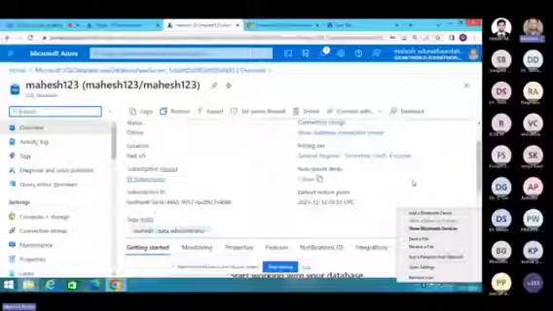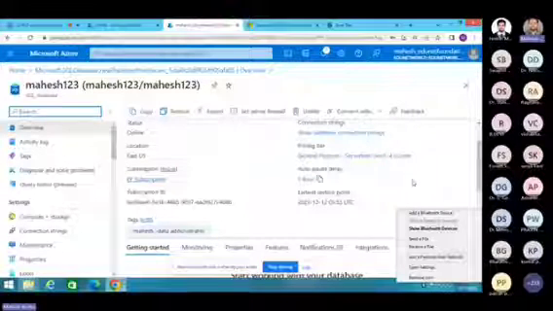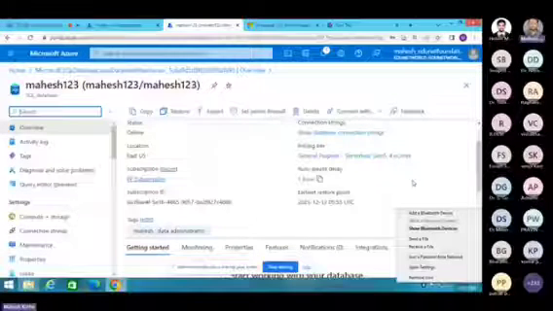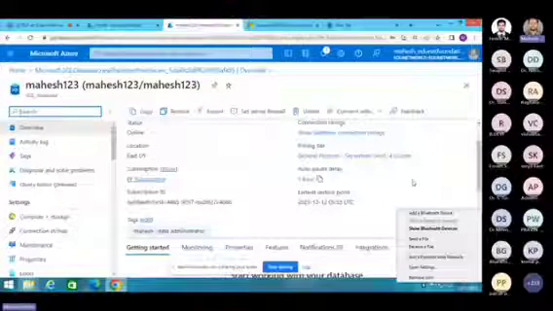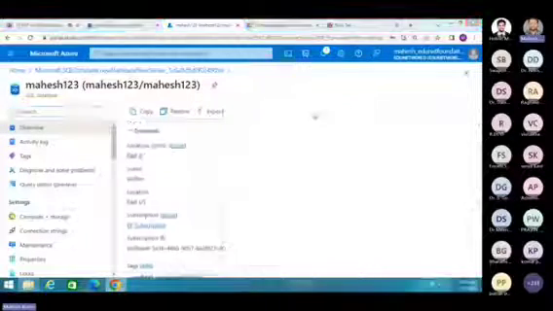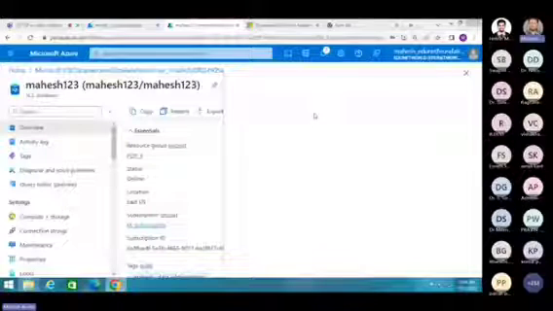I can click on JSON view and find the JSON file here. This JSON is generally used when you will be using the Cloud Shell. At that time, you can use the JSON file to create any new resource, with command lines only.